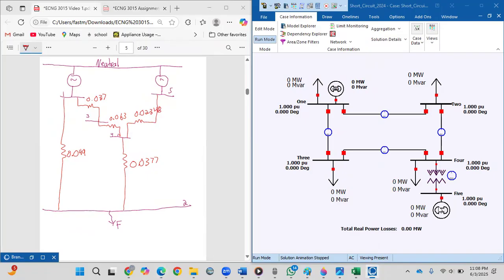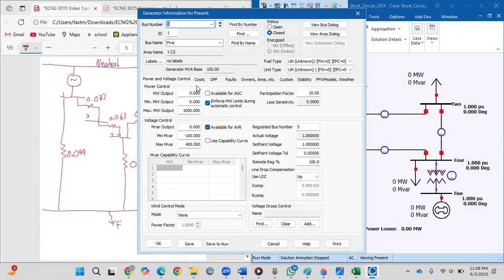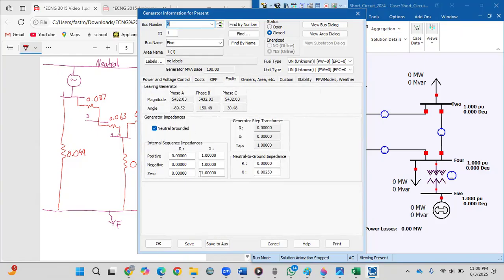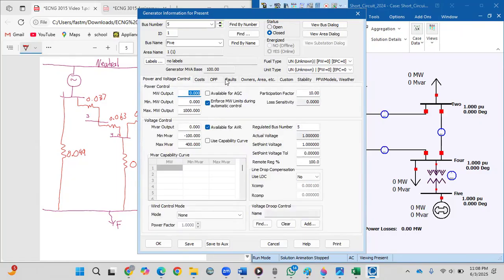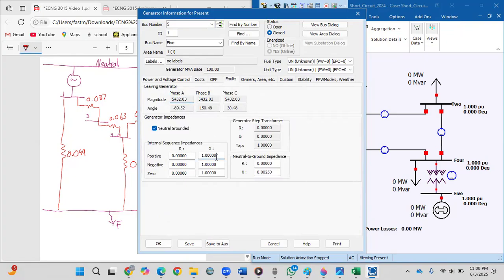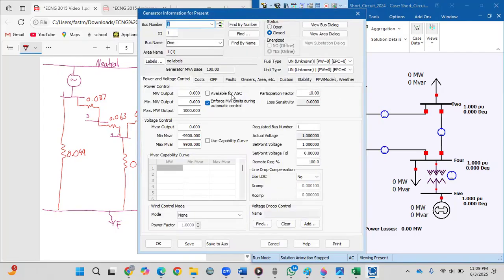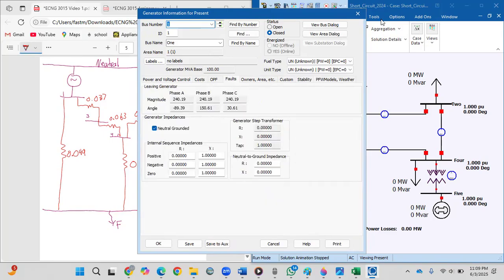And then the last thing we have to do is the generators themselves have an internal impedance. To do that, you just double click on the generators, and you should be able to get the positive, negative, well in this case, we already knew all that. So the internal sequence impedance is 1, the square root of 1 squared is just 1. That's all that there is. So you go down to the positive, and it is 1. So it'll be 1 for the impedance. And for the top one, same thing, you double click on it and go across the fault values. So both of them are 1.